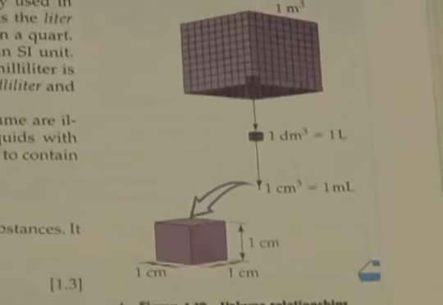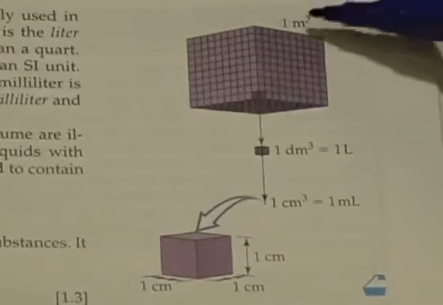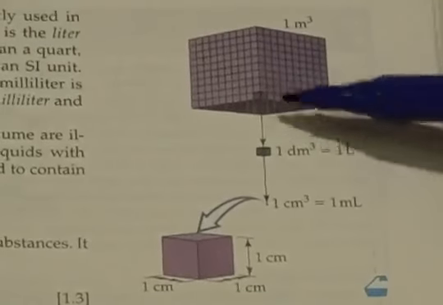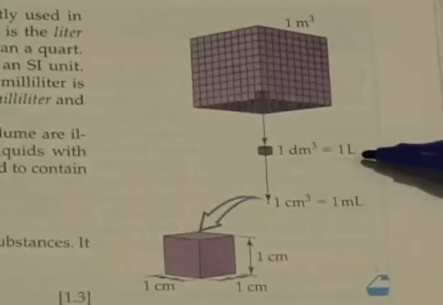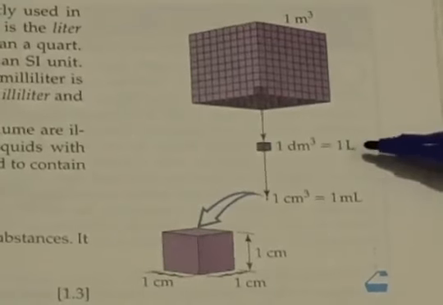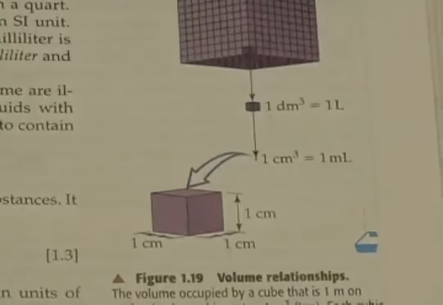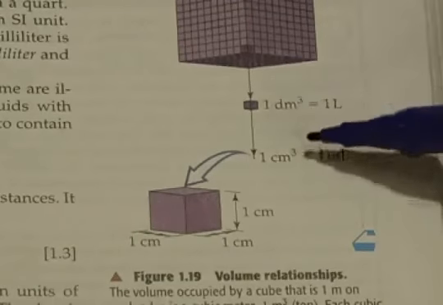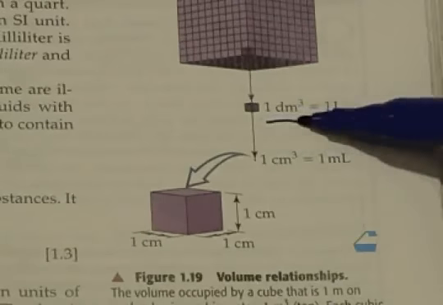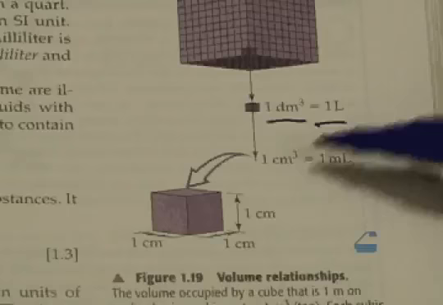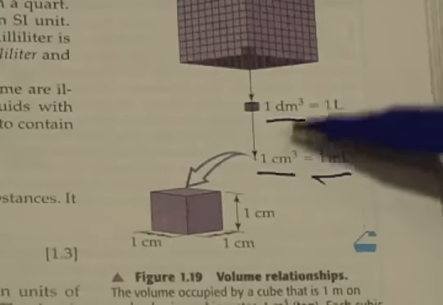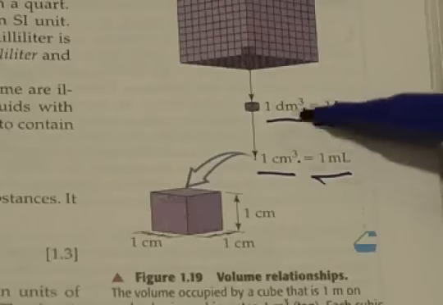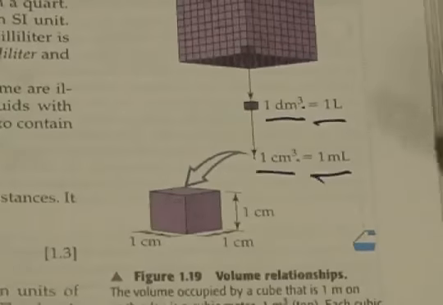And you can look up here, they actually have a cubic meter as well, and then they say one of those parts would be a cubic decimeter, which is actually what a liter is, a cubic decimeter. Our book uses these interchangeably, a cubic decimeter for a liter and a cubic centimeter for a milliliter. So get used to seeing both of those values, meaning liter and milliliter.